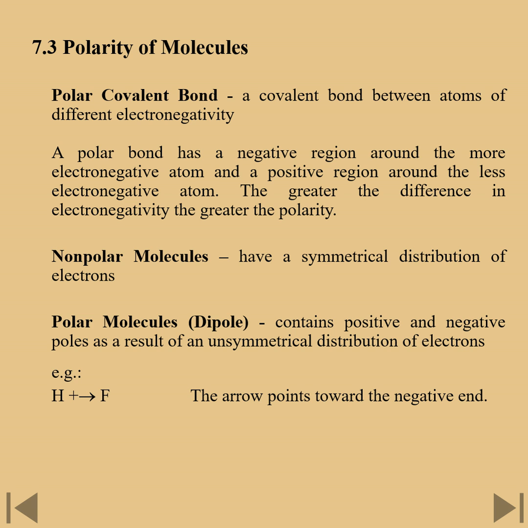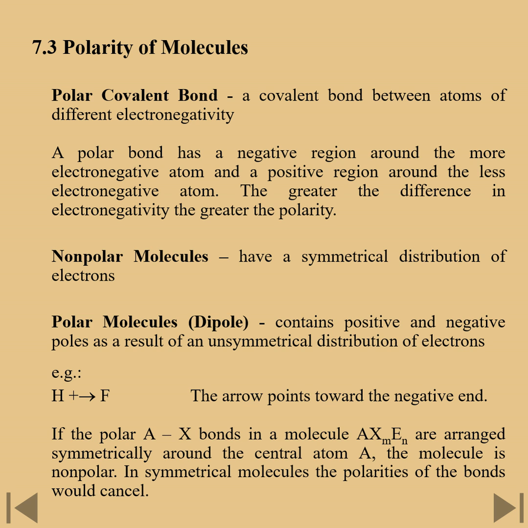Okay, in hydrogen fluoride, we have a polar molecule, and I didn't do a good job of making an arrow with a plus on the back side. That's what that's supposed to be. Remember the plus on the back side. The plus is going to line up with a positive atom, and the arrow points towards the negative atom.